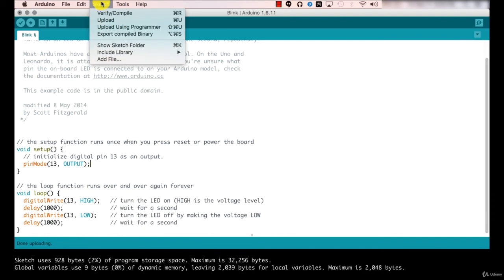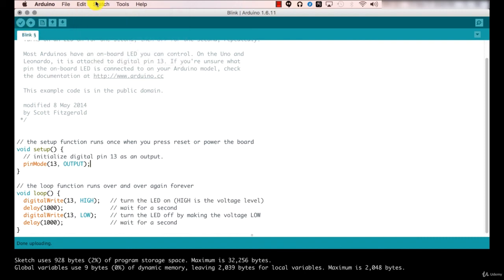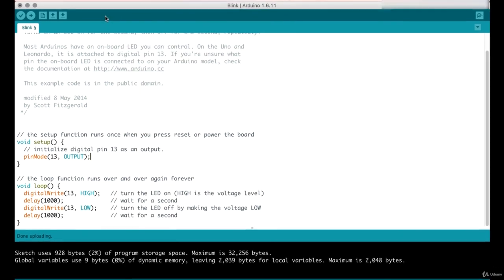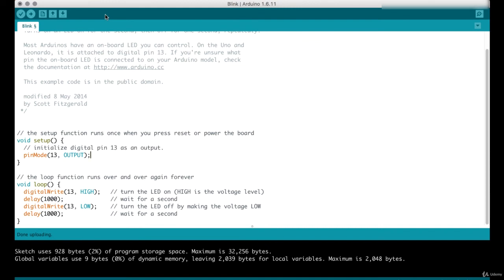Also, from the Sketch drop-down menu, here you can also do your verify or compile, your upload, and so forth. So you can use these buttons here, or you can use the drop-down menu, and also there are shortcut keys. So that is essentially the Arduino IDE. Very simple, straightforward tool, and you will become really familiar with it as we continue our electronics projects in this course.